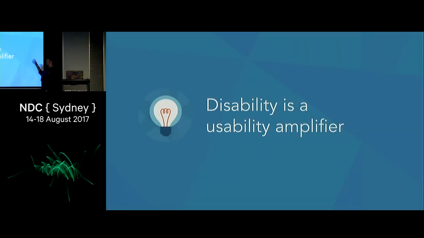So we often like to say that disability is a usability amplifier. If something is 5 minutes of heartache and frustration for someone without a disability, you can assume that it's 10 times as frustrating and difficult and takes them that much longer in order to be able to complete a task. On the flip side, when something is a pleasant user experience and it's easy for you to use, it is 10 times more pleasant for someone who's accustomed to having to struggle through experiences, and to find that makes them incredibly loyal to your brand.